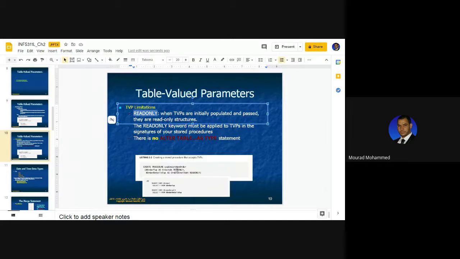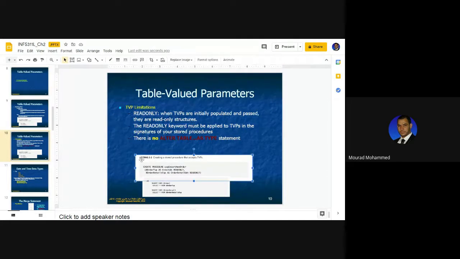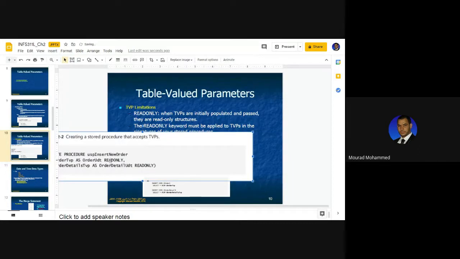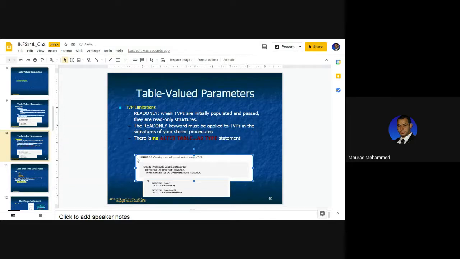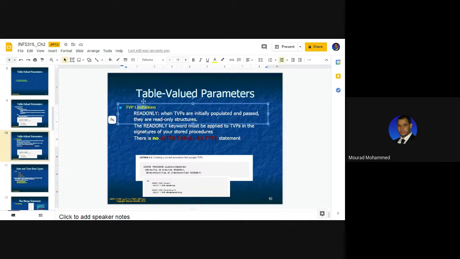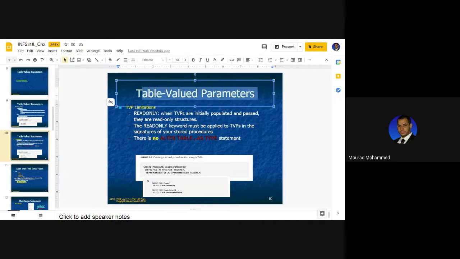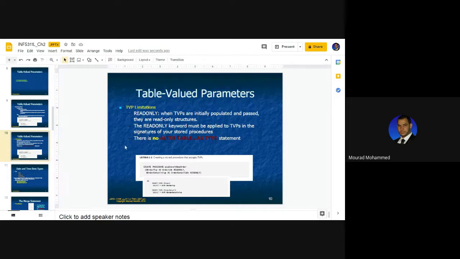Here it is. We'll find the read only at the end. Usually you'll find the read only, to read only the content. So those are some of the limitations of using a multi-valued parameter. It is not giving us 100% fluency. There are things that we cannot do, and this is an example.